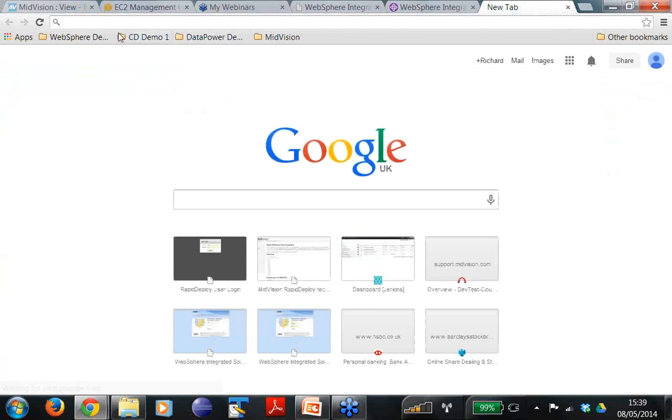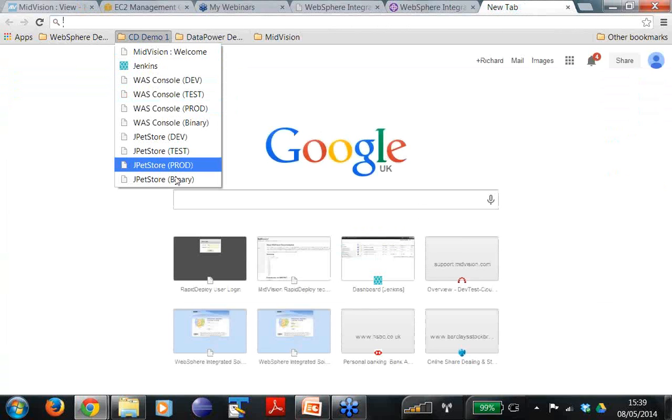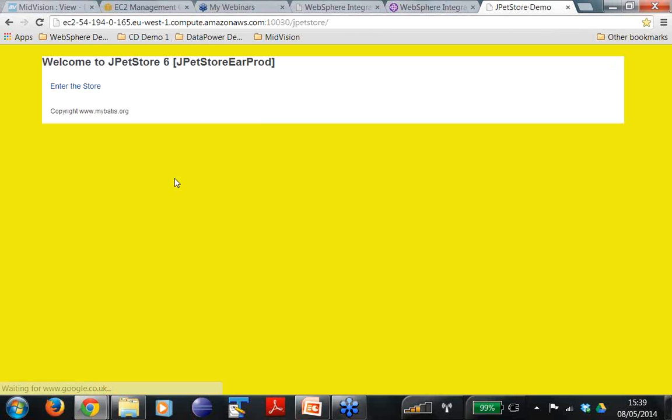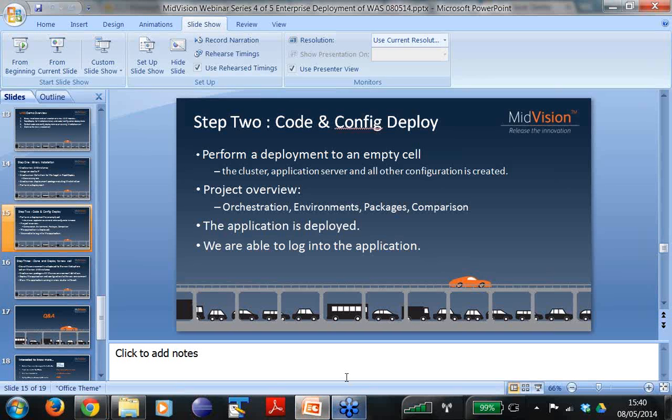So I'm just going to get rid of that one, which was from the other app. I'm going to go to this one. Oh, and there it is. So it actually has just finished. You can see that address, 165 again at the end, and there we are. So I think that concludes the demo. I will hand back to Andrew to just finish off.